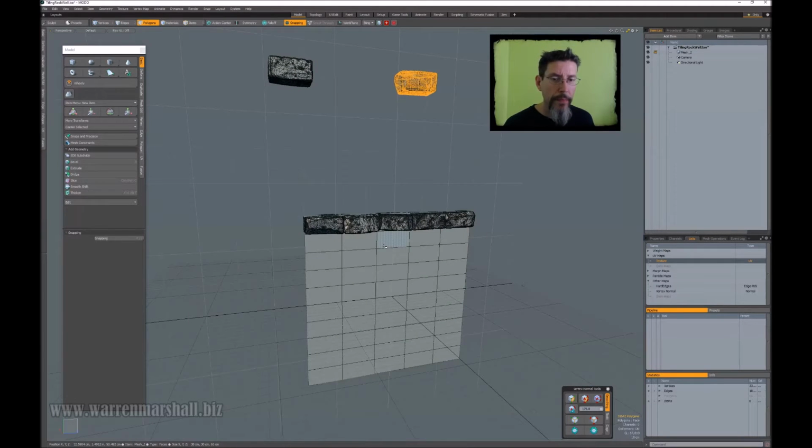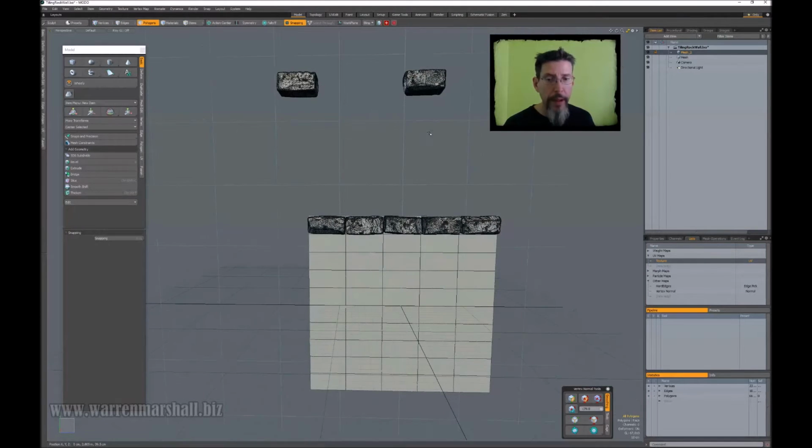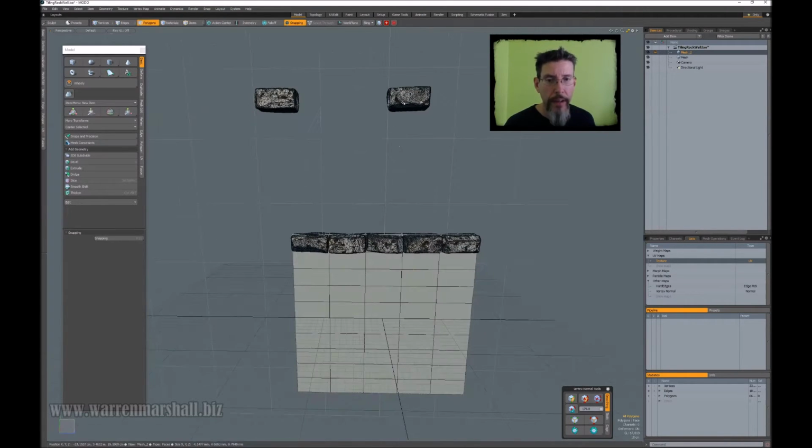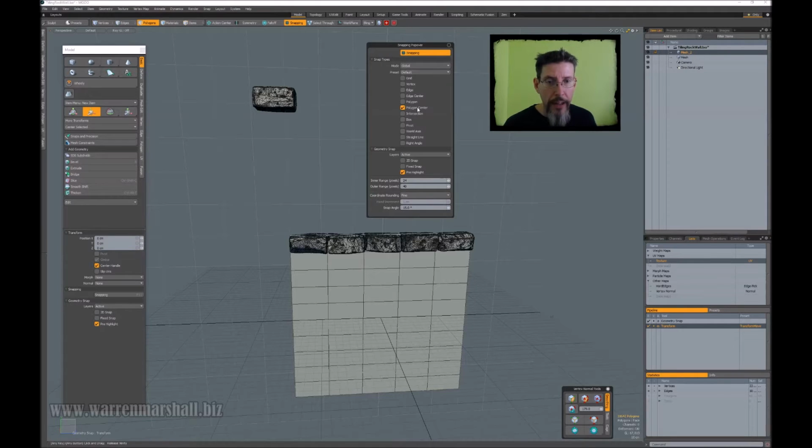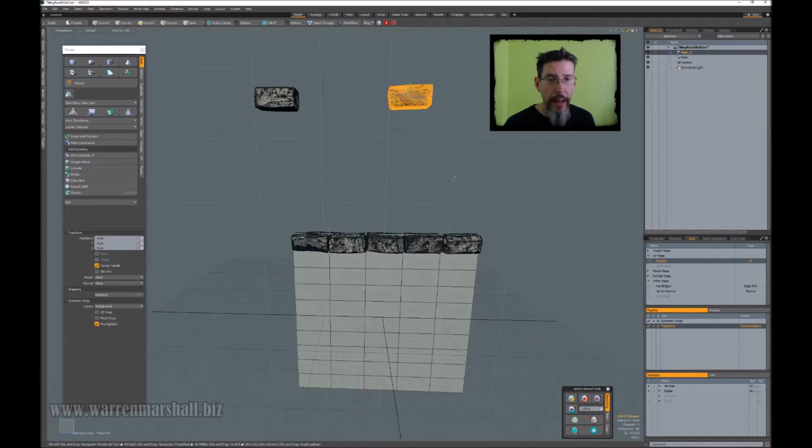And you know what? For the purposes of speed, I'm actually going to move this plane out to its own mesh item, because then when I'm snapping, it won't be trying to snap to all the vertices that are on the bricks, but it'll just be trying to snap to that background mesh. And I'll show you how to do that here in a second. So if I grab this and I want to drag this and have it snap to the same spots again, I need to change this to edge center now. And I need to tell it which layers to snap to, so only snap to background layers. And that should do what I want.